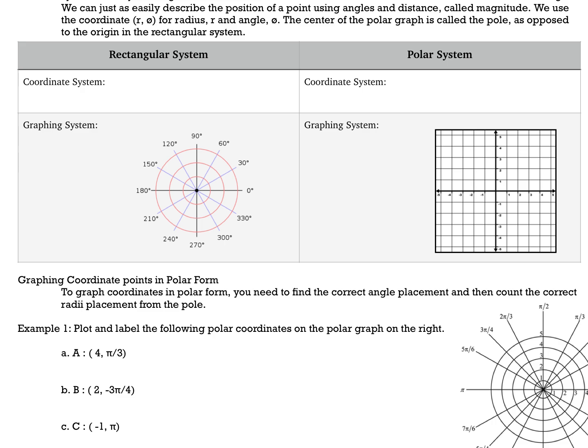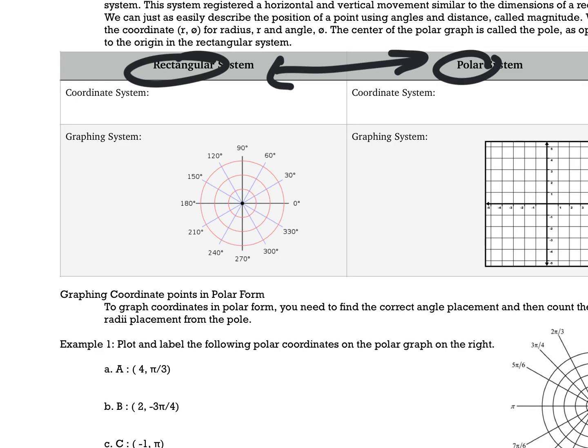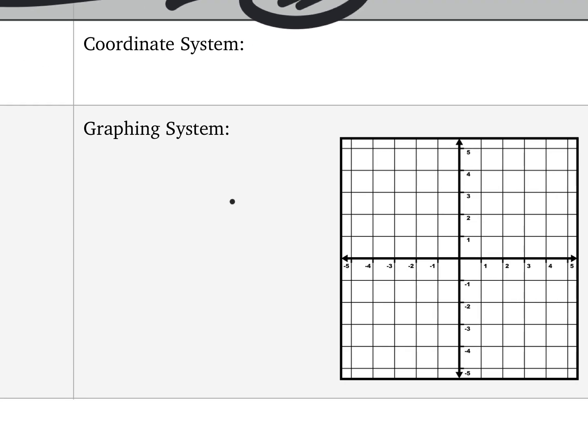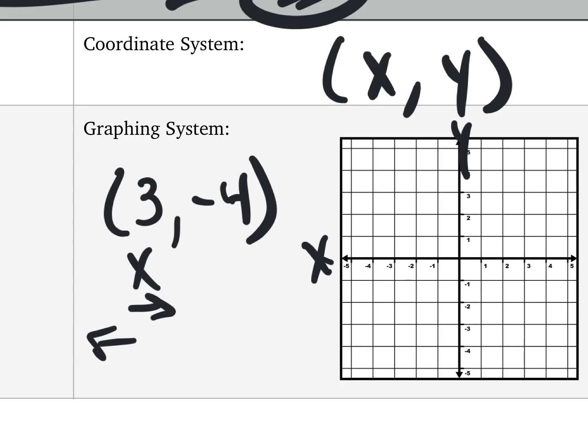So what we have been used to, as I'm looking at my notes right now, it's actually mismatched here. The rectangular system and the polar system should be flip-flopped. We've been doing the rectangular system since Algebra 1, right? The rectangular system uses a coordinate system like x and y, and you're used to having the x-axis, the y-axis, and if we were graphing something like 3, -4, x tells me whether I'm going left or right, depending on positive, negative, and y tells me whether I'm going up or down, depending on negative, positive.